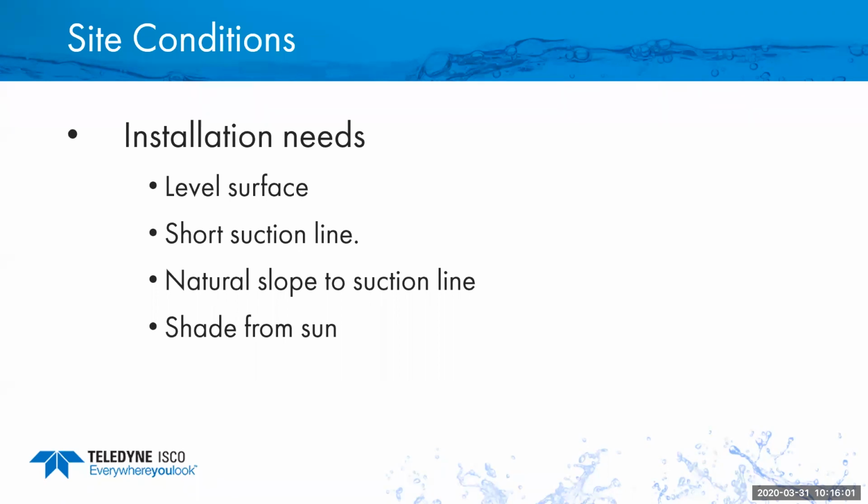Shade from sun, that's always a good idea. Don't want to have it directly in the sun, cooking the samples that you're taking. Sometimes people put ice in the middle of the base around the bottles to help cool the samples quicker. If you put it in the shade, it'll definitely help that ice last longer, be more effective for you. With refrigerated samplers, it really helps the refrigerator perform better and cool off your samples quicker if it doesn't have to fight the ambient heat of the sun radiating on it and stuff.